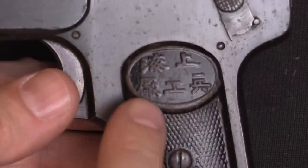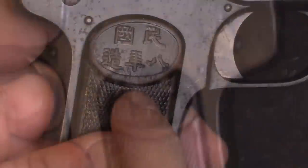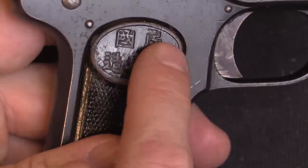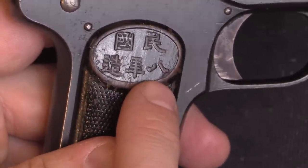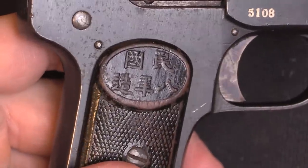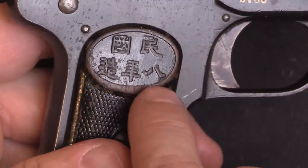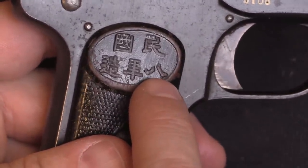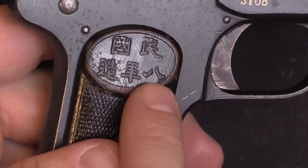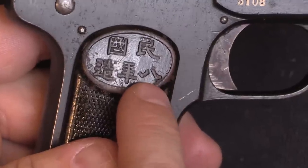The left side grip panel here translates to Shanghai Arsenal. The right side translates to made for the Republic of China and 8th year. So these are dated based on the Chinese Revolution of 1911. So 8th year indicates 1919 production. And it's this last bottom right character that is our specific date. That's the character 8. So you'll find these with date digits that vary.